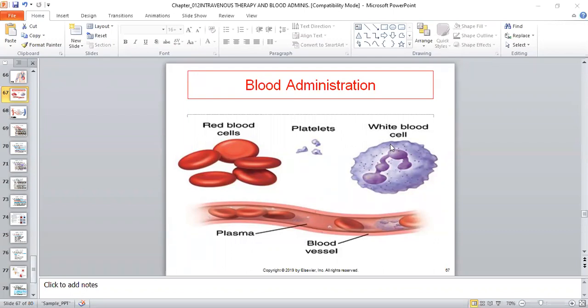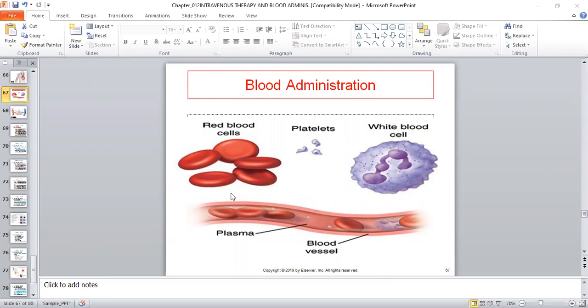So if red blood cell is less, we call it anemia. If platelet is less, then bleeding disorder, or it is called thrombocytopenia, right? If platelet is more, it is called thrombocytosis. WBC, when less than normal, is called leukopenia. If WBC is more than normal, it is called leukocytosis. It happens in case of leukemia, right?